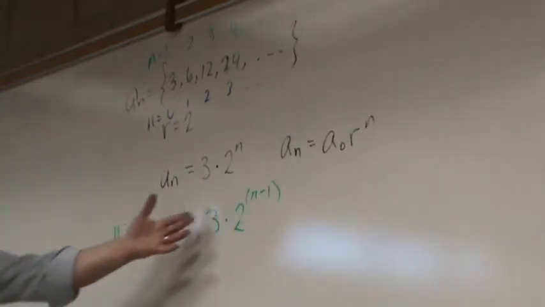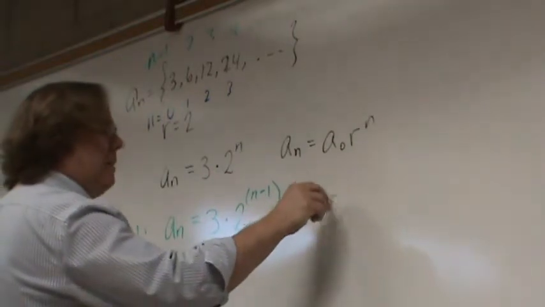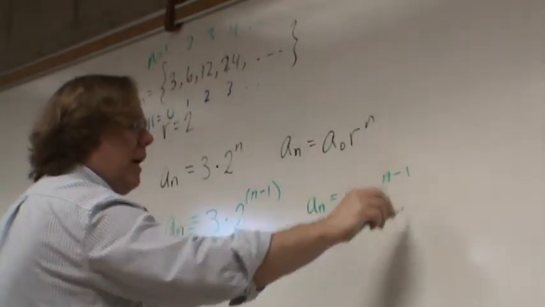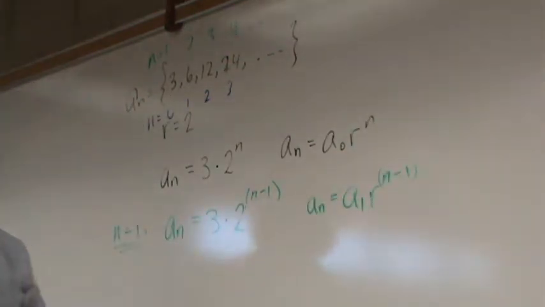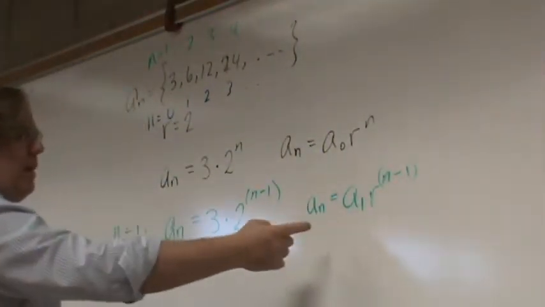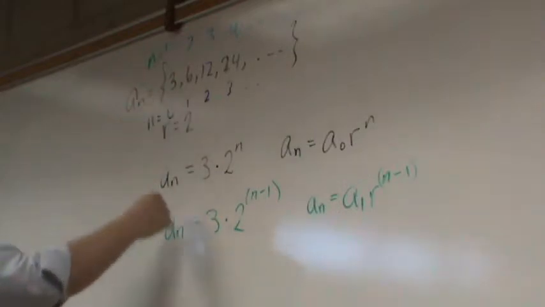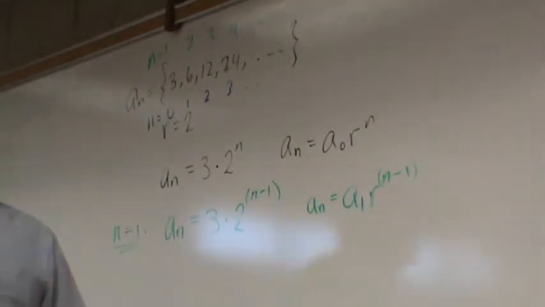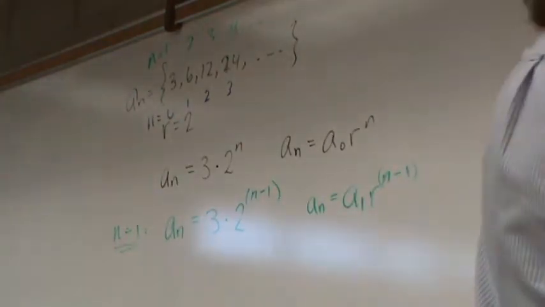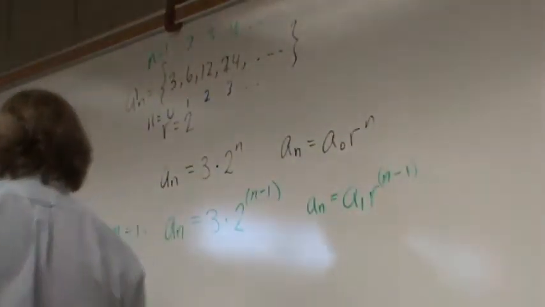And there's going to be times when this is a more convenient way to express it. So you're going to be stuck having to do that n minus 1 stuff. So generally a sub n equals a1 r to the n minus 1 power. Mr. Zena, yes? How would you write it so that you don't have to write the n minus 1? Then you'd have to have some different number there, like 3 halves. Oh, okay. Yeah, and we just don't like to do that. Whatever the first term is, we really like that to be the multiplier. Oh, I understand. But there's going to be some times where it's just more convenient to start with n equals 1, and if that's the case, then you're stuck having to do that.